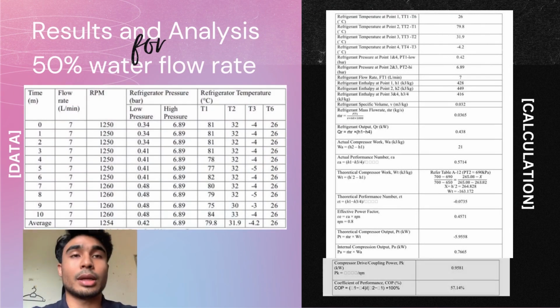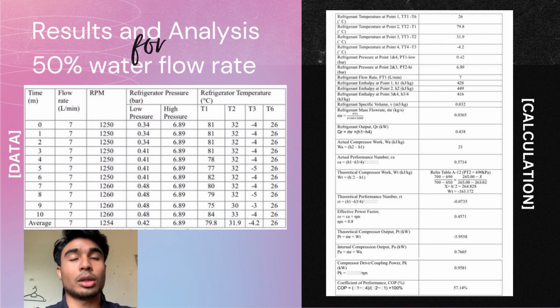Hi, my name is Muhammad Ismail Salihin bin Maksani, MA21053. I will explain our results and calculation for our refrigerant experiment. In this topic, we will calculate the coefficient of performance, COP, for 50% and 100% water flow rate using data that we get from the experiment. All data and calculations are shown in the slide.